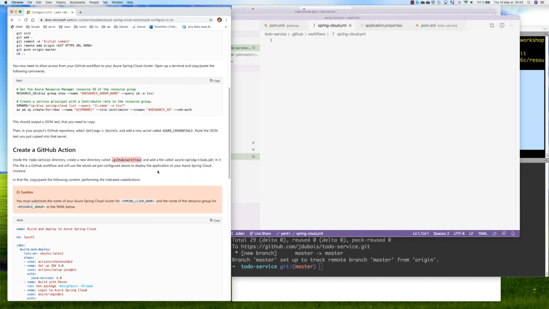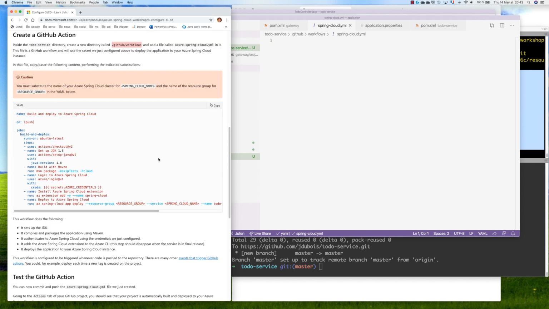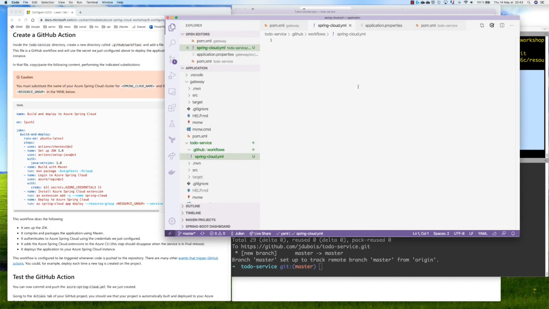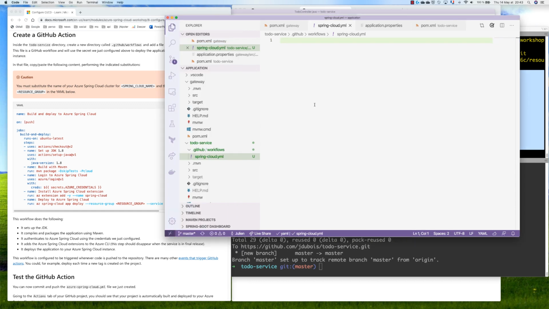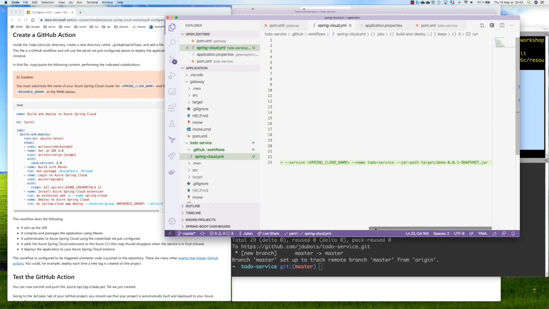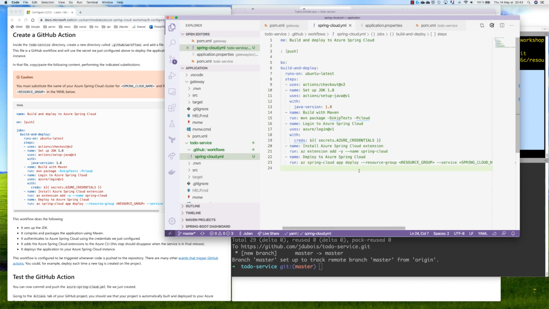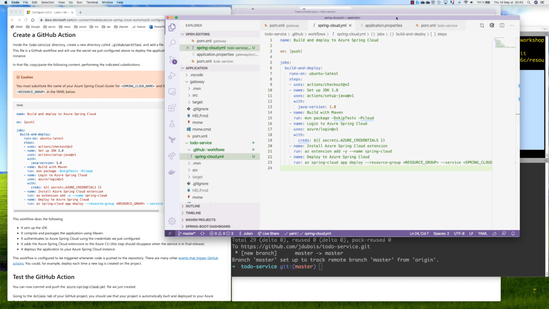And you can copy paste what we generated here. What we are doing is basically doing a git pull to get your latest data, building everything using Maven, and then pushing everything to Azure Spring Cloud. Exactly the same thing as we did manually before, but now it's going to be automated using GitHub Actions, and it will use the credentials that we have just configured. So it's going to be able to do exactly what we did manually, but it's going to be automatic.